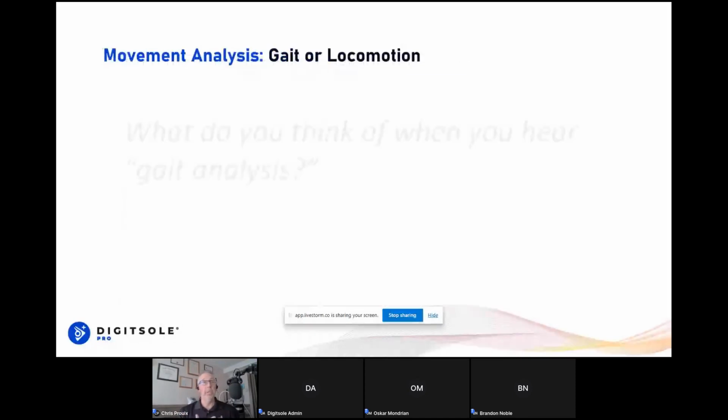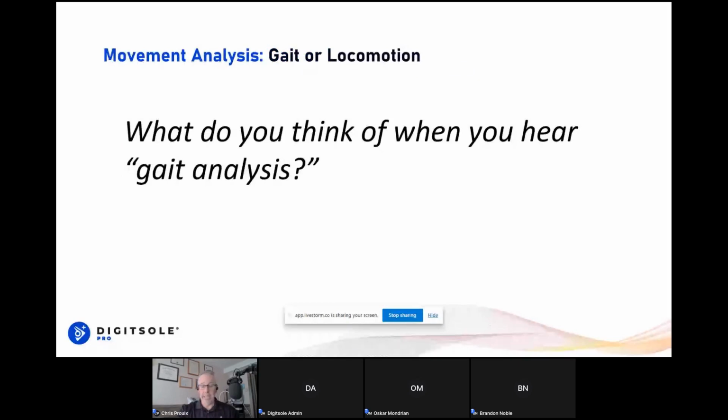Now, specifically when we're looking at that human movement analysis, gait or locomotion is becoming so much more popular today, even though, as we've already identified, it's been around a long time, but it's been challenging to implement because of the technique. There were always these dispersed variations: either you're using a lot of technology or you're not using hardly any technology, so we're just using some observations. So we need to find that sort of happy medium.